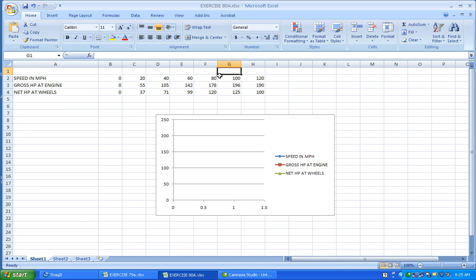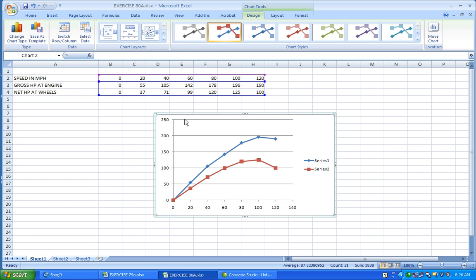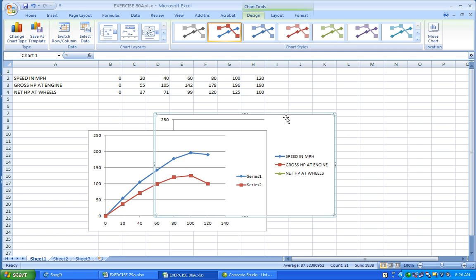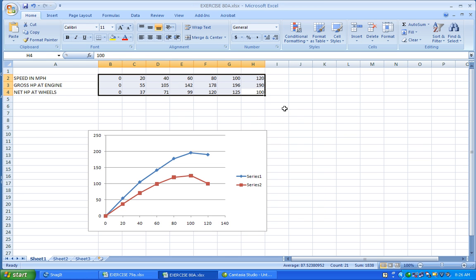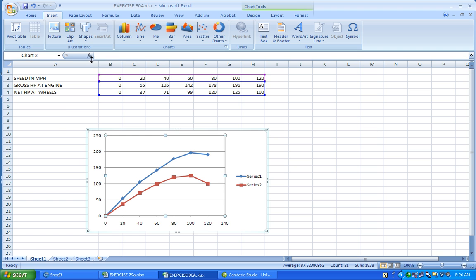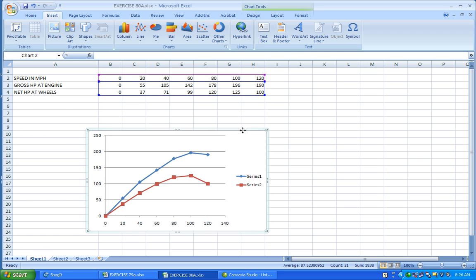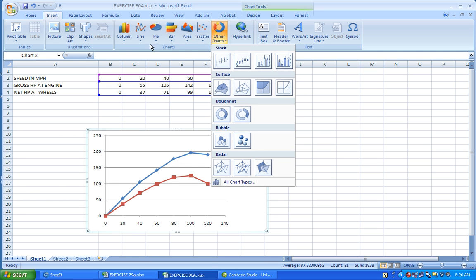I used the wrong one. Oh, maybe I selected the wrong one. There we go. That looks a little better. Take that one out. Sometimes you have to select different items. And again, we'll go back up to our insert and select our chart, and other chart types are here.